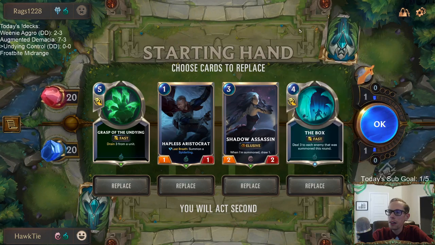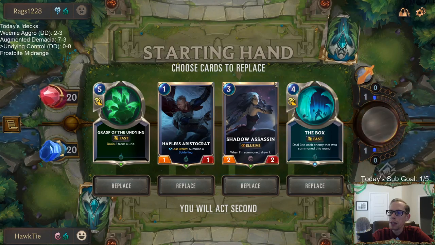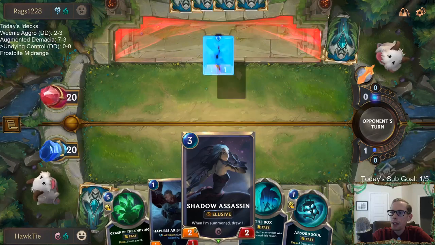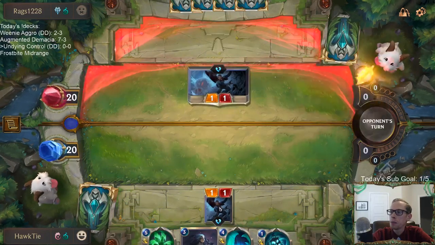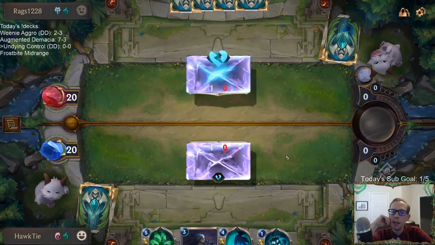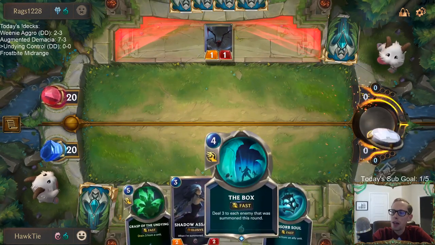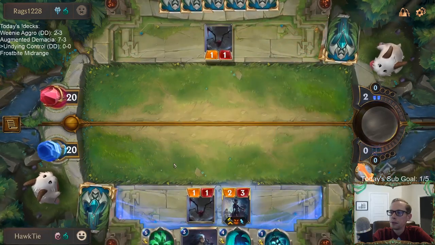So Elise, Thresh. I think I want to send back Hapless Aristocrat. Maybe I'm supposed to just keep Hapless Aristocrat. I mean, that's the point of the Aristocrat, is to be played on turn one, I guess. The Grasp the Undying could be something I could mulligan. I feel like the Box is going to be really good because I feel like this deck is probably playing the 5 mana make 3 spiders. I feel like they're playing that card, and so having the Box to just clean that up is probably really good.